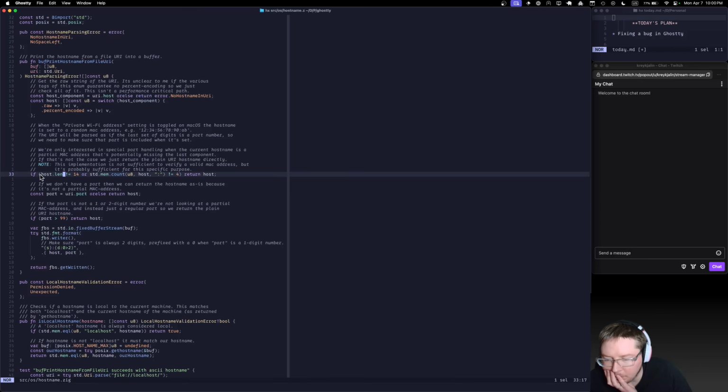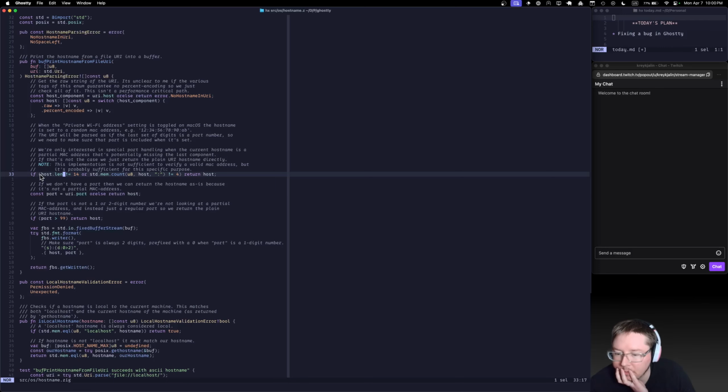Yeah. We could literally copy this and just update this to check. The supposed port here is two letters, both between A and F inclusive.